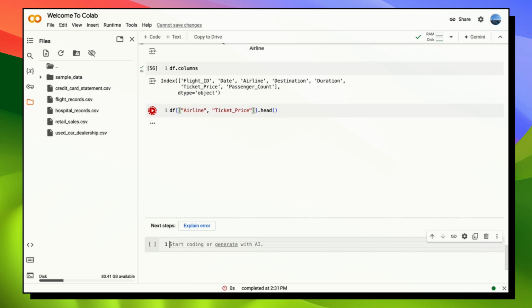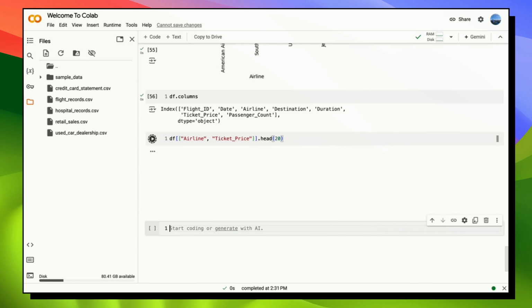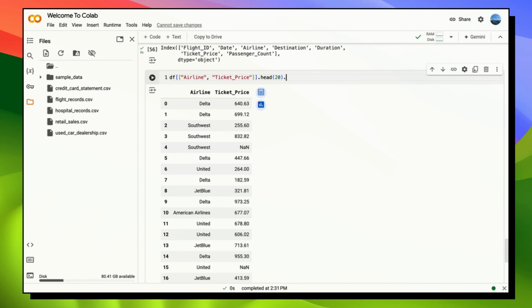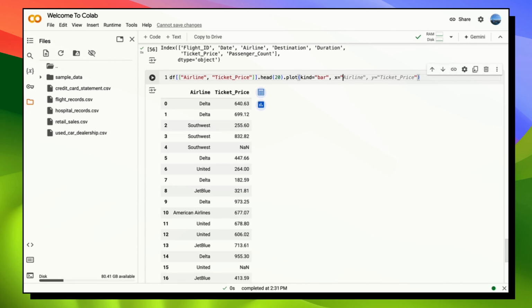Just airlines. Head, plot, kind equals to bar. X-axis is going to be airline. Y-axis is going to be ticket price.